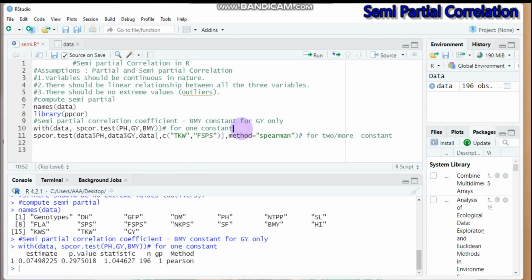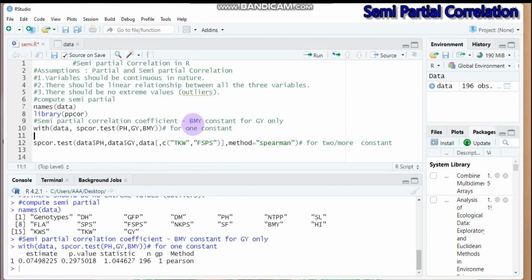But for example, if you want to hold the constant for the pH, simply type this, make copy, yes, make copy, then here make paste, then interchange GY and pH, yes, then comma, then omit this comma. So in this case you are doing the semi-partial correlation analysis, or semi-partial coefficient, for the plant height while holding the biomass, or BMY, for the plant height.